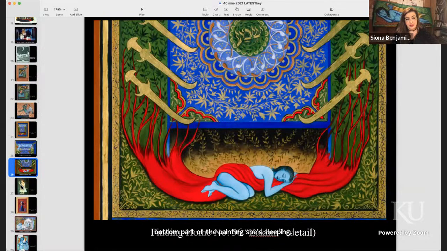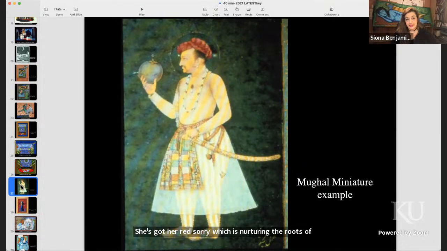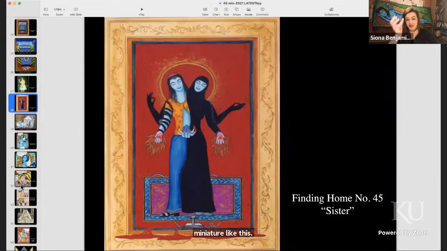And then inspired by a Mughal miniature like this, I have done this painting, the single Mughal miniature of the king holding the sword and the globe. Sister is done in response to the Middle East crisis. Half Jewish and half Muslim, both her hands display the rich henna of their similarities. They seem peaceful, yet in front of them there is a blasting plunger and wires that indicate a bomb connected to them. Will they destroy themselves, or is there any hope that they will be saved from themselves?